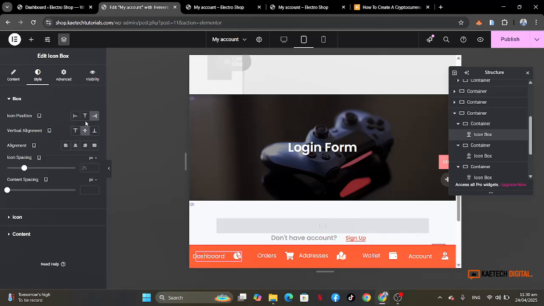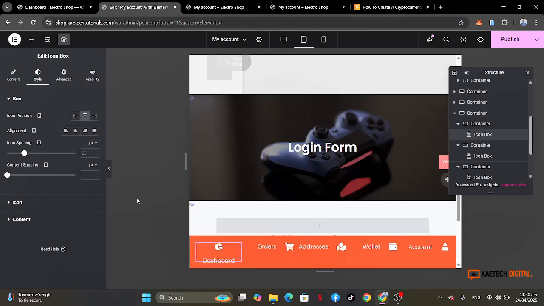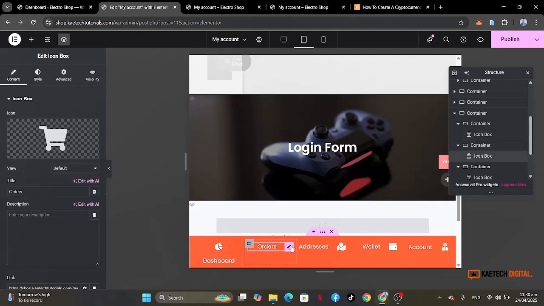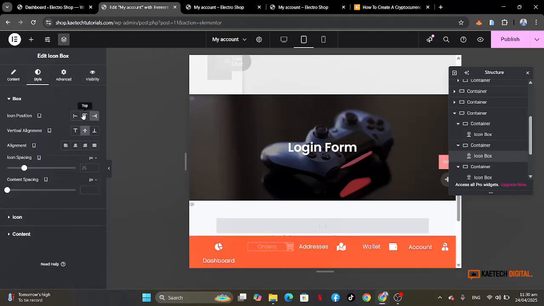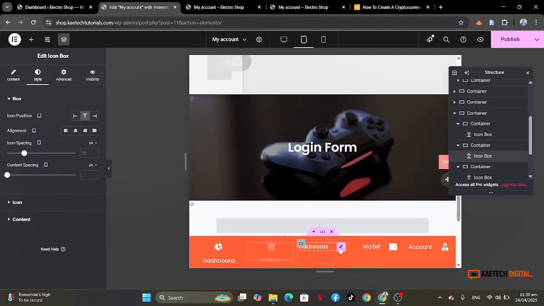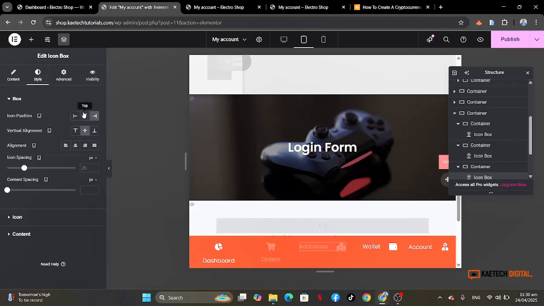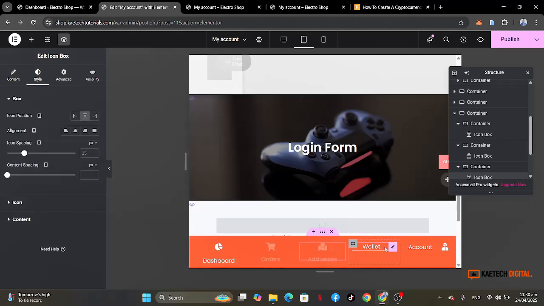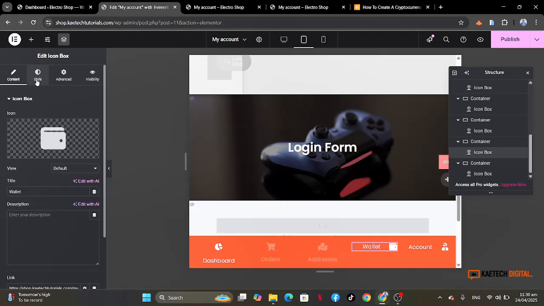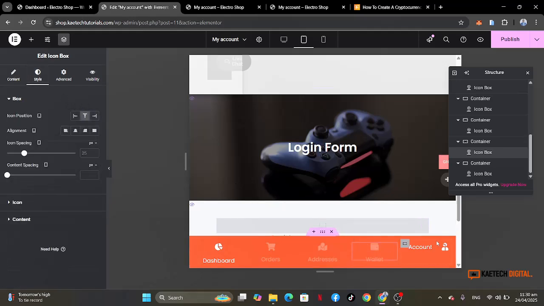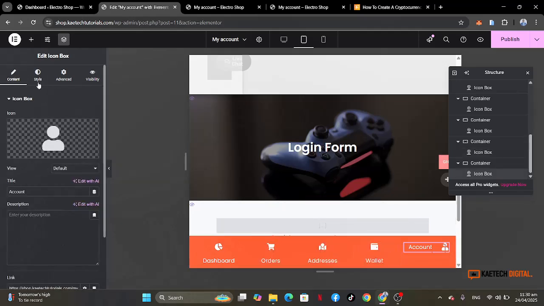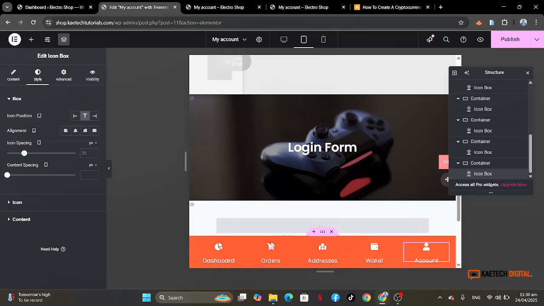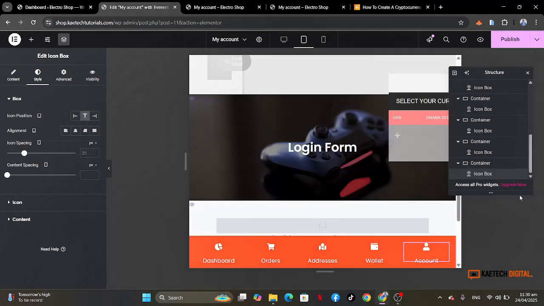We can make sure that we position it like this. Make sure that all the positions are in the correct order for you. Go to style, position it like this. As you can see, everything is in the correct order and you are good to go.